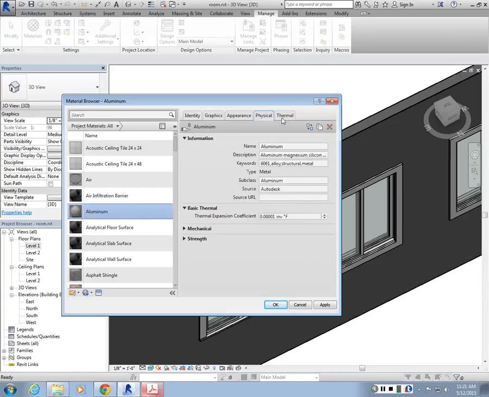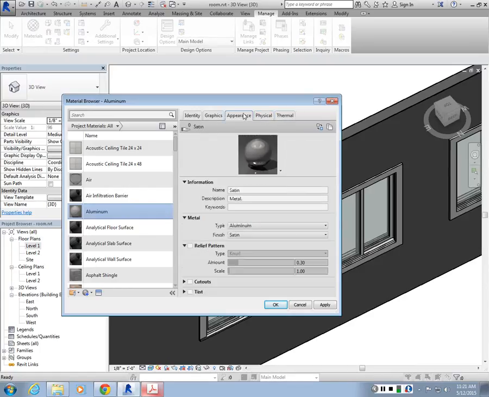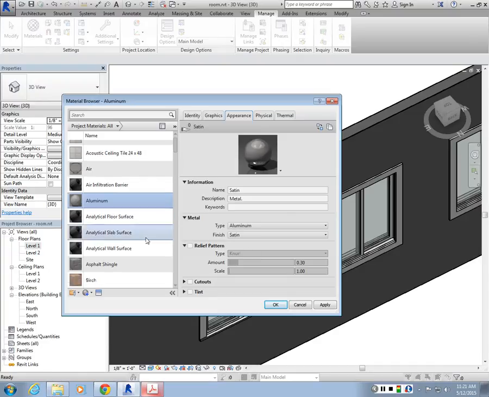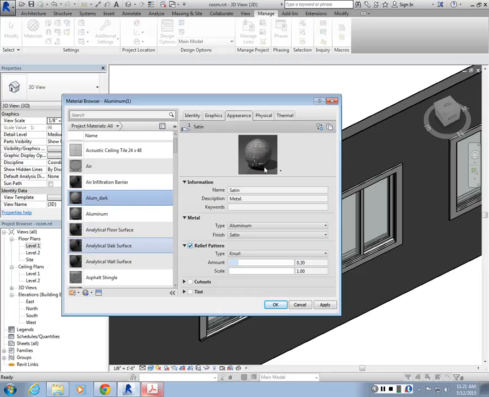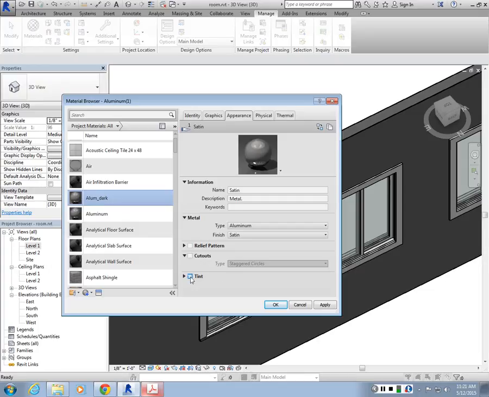Physical. It should be somewhere here. Can I duplicate it? Let's call it... yeah, this is giving it different tint colors.